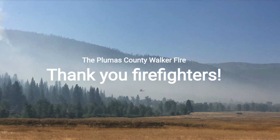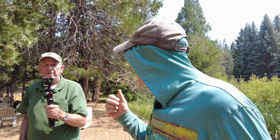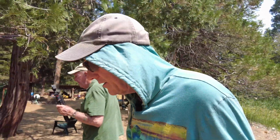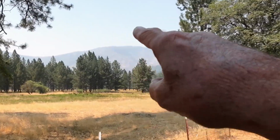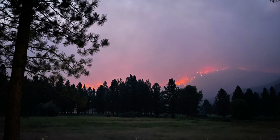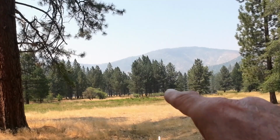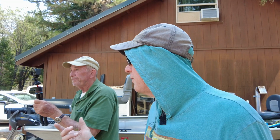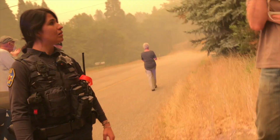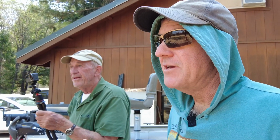All right, so the next fire, since you lived here, that came in fairly close was the Dixie fire? Dixie fire. Is there a good spot to see where that came down from? Because that kind of came from the other side. Let's stop here a minute. If you see that mountain over there, the fire burnt all the way over there. It was about a mile and a half from us, and it burned down to the bottom of that hill over in that area where the road is. And again, they stopped it there. Including our friend, Dana, who helped the firefighters stop it, actually in his property. It burnt into his property, really close to his house. And he had made many preparations to save his home against the wildfire.